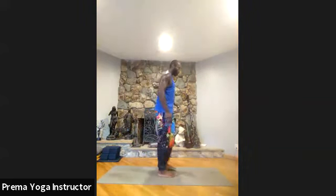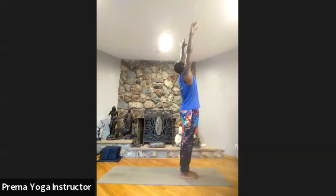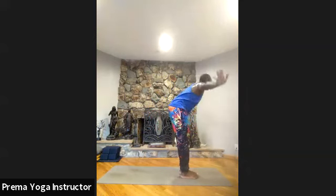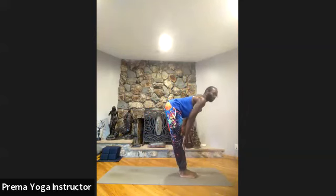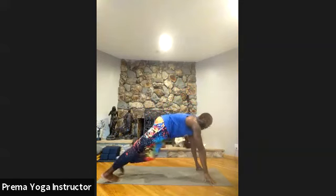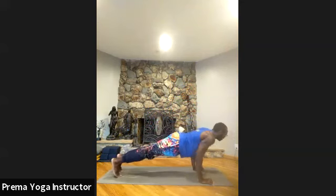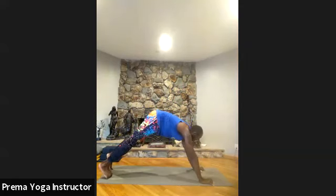All right. And then once you're ready from the front of your mat, we'll inhale, reach the arms to the sky. Exhaling, forward fold. Inhaling, halfway lift. Exhaling, hands to the mat, step or hop the feet back. Lowering through chaturanga, finding your back bend, and meeting in our downward dog.